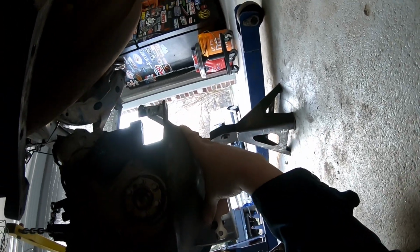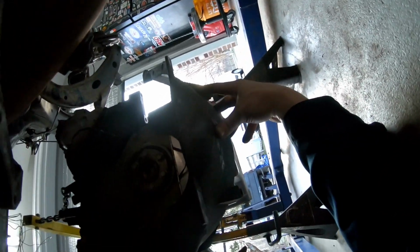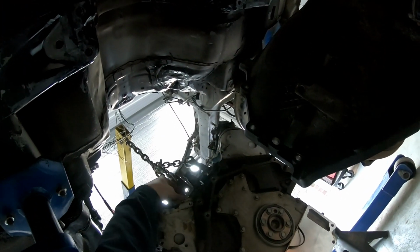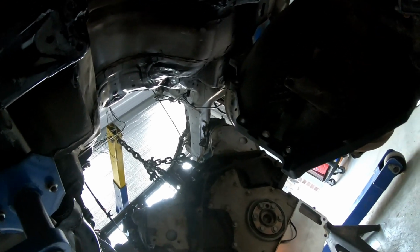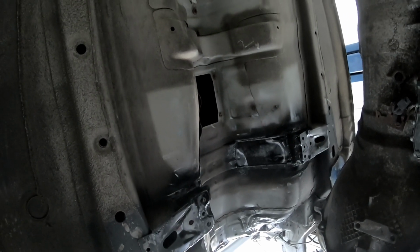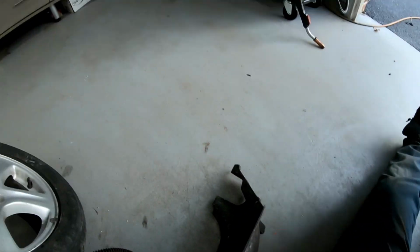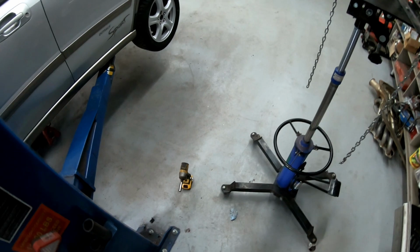What I'm hoping is that it offsets just enough to let me sneak a cross member underneath here somehow. But I really won't know until I get it bolted back together. This part I'm going to need help for, because I don't see me being able to push this back together by my lonesome. There's so much stuff to figure out down here. It's not even funny. In the meantime, I need a hand putting that back together. It was one thing taking it apart by myself. It's another thing trying to slide it back together with the motor just sitting there like it is.